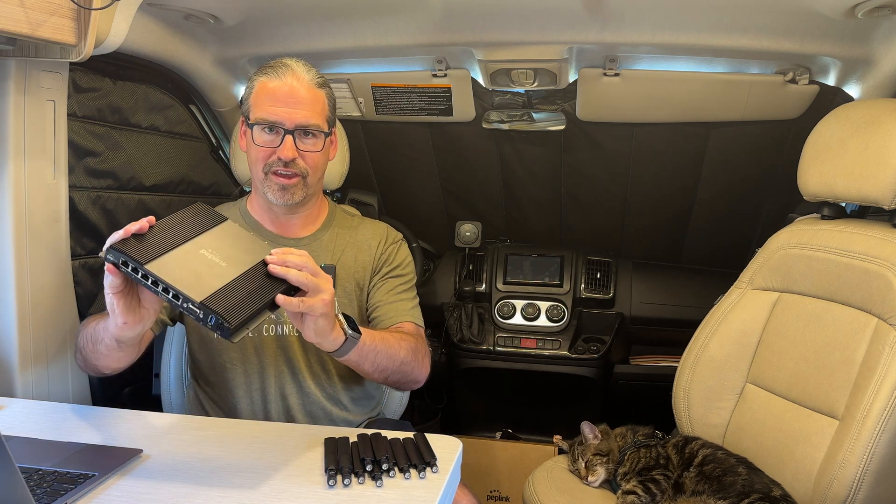We're pretty excited to see a dual 5G device from Peplink with this next-generation modem. We've been asking for this for over a year, waiting for it, and it is finally here. That is the big new difference with this next-generation version of the BR2 Pro 5G. Now, what else is in the BR2 Pro 5G? Why do we love it and why have we had it as our daily driver for the past year? We'll go over the rest of the specs for those who might not be familiar with what this router is capable of.